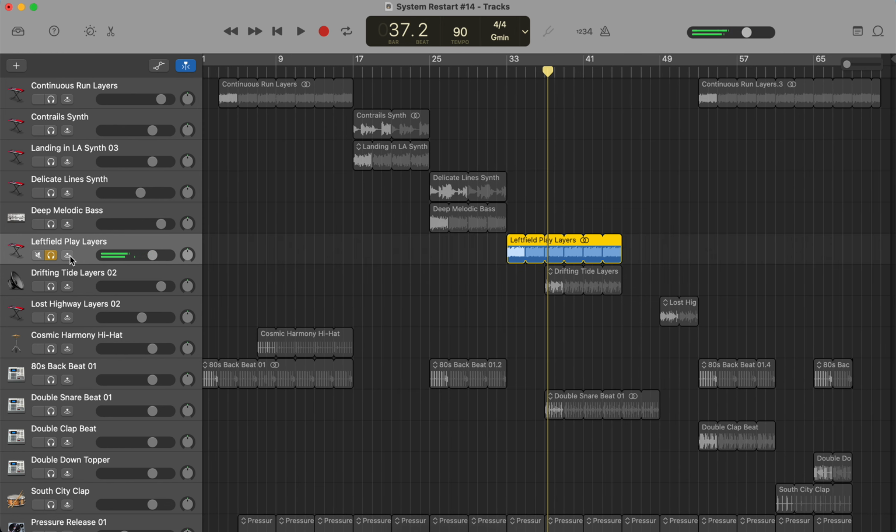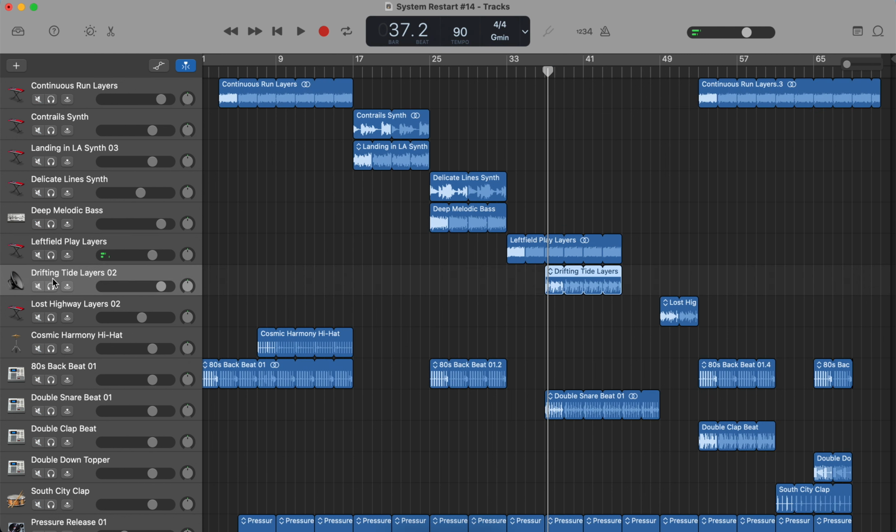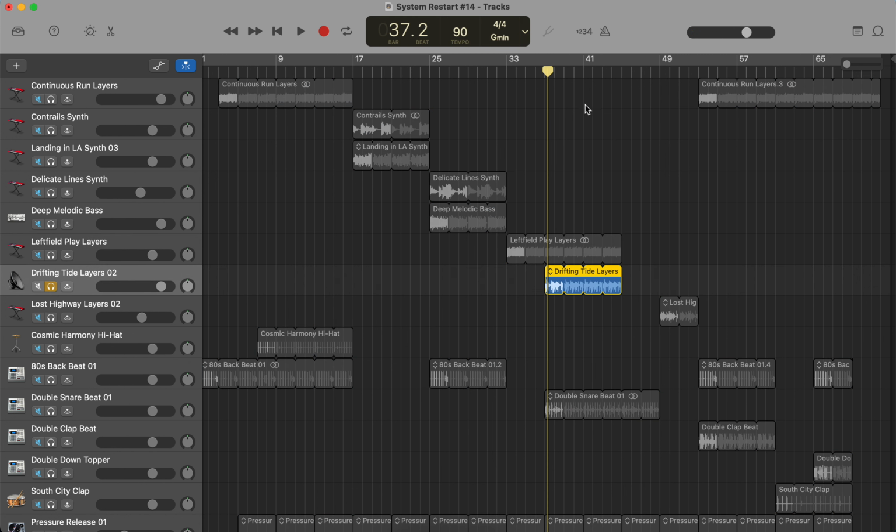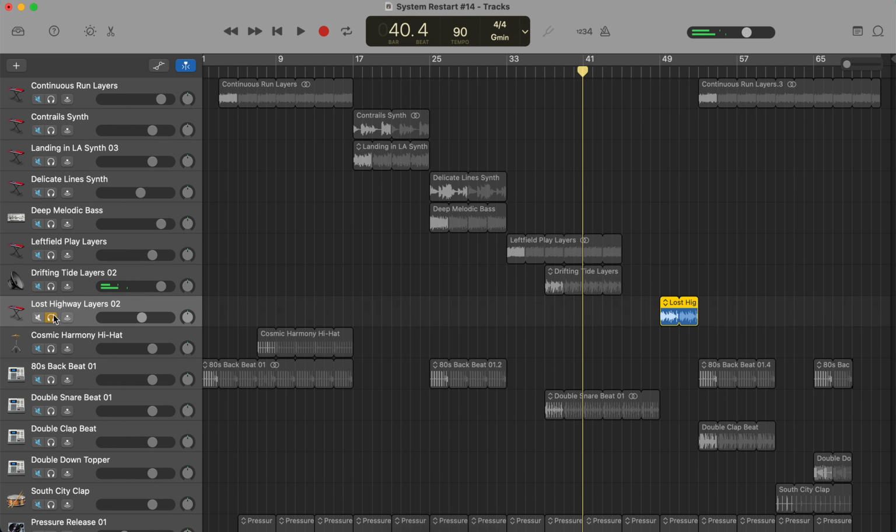That's Left Field Play Layers. This is Drifting Tide Layers, which is our second to last melody here. And then this is Lost Highway Layers 2.